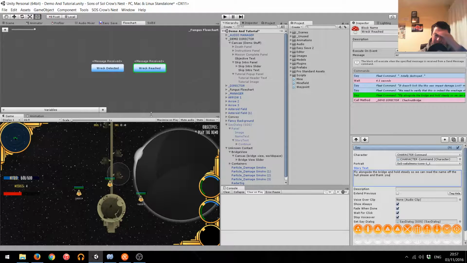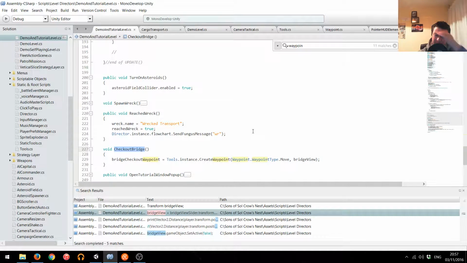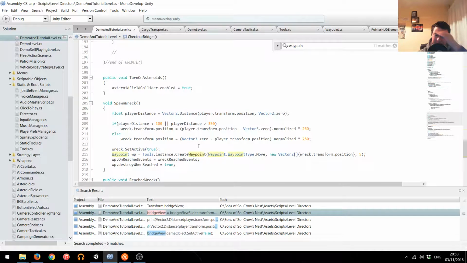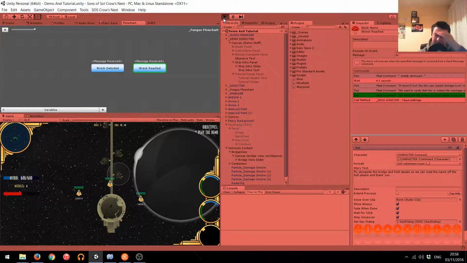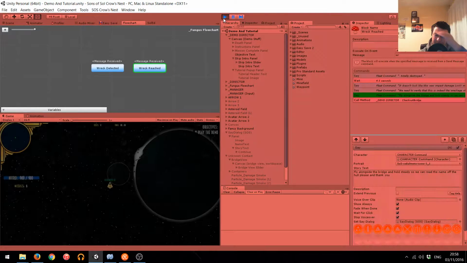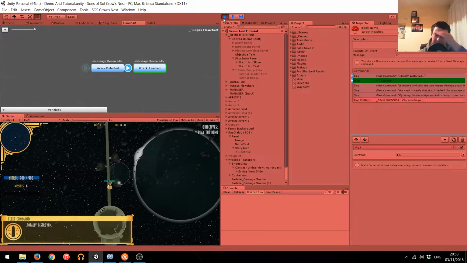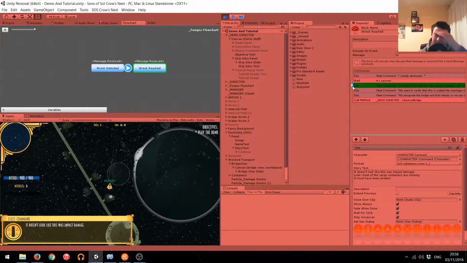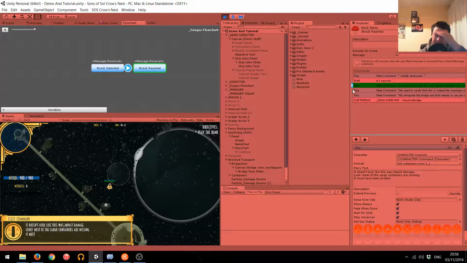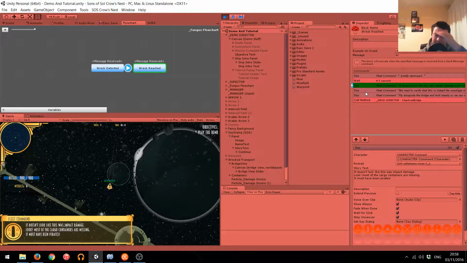If I put it in here, just restart it properly. Spawn rec. Just going to spawn up much closer. Here it is. Totally destroyed. It's playing, then it waits 4.5 seconds, and it goes here. So you see the little play icon going through. Then it goes to the next one.